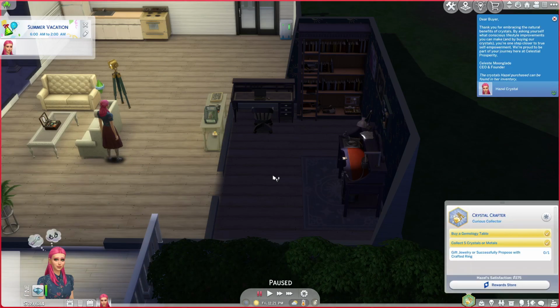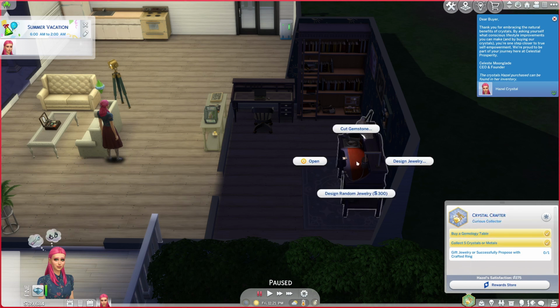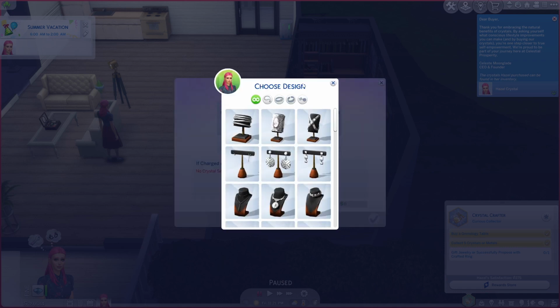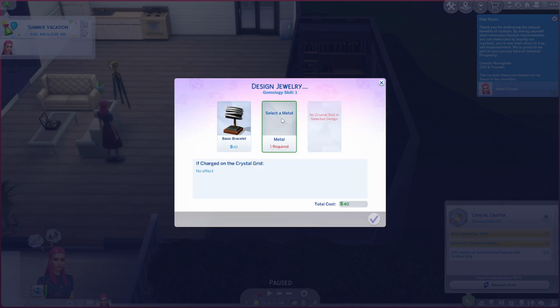Okay, so under my aspiration, it says buy a gemology table, which we already did. Collect 5 crystals or metals, which I just did. And they want us to gift jewelry or successfully propose with a craftable ring. So I want to design jewelry. I'm gonna pick this bracelet and this. Okay, we're gonna try this as my first one.